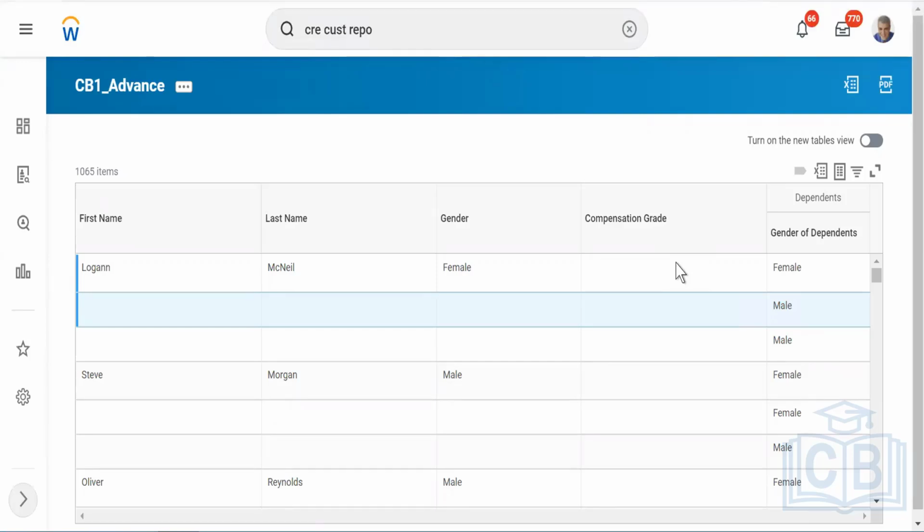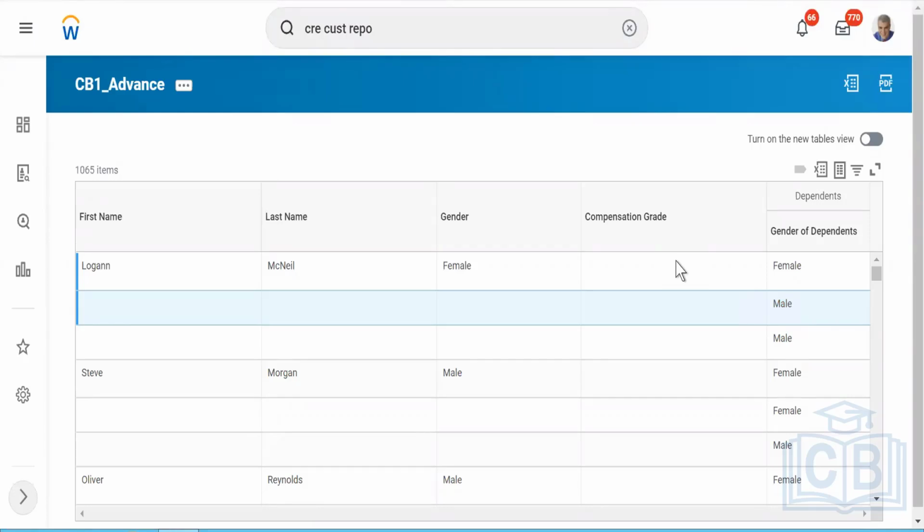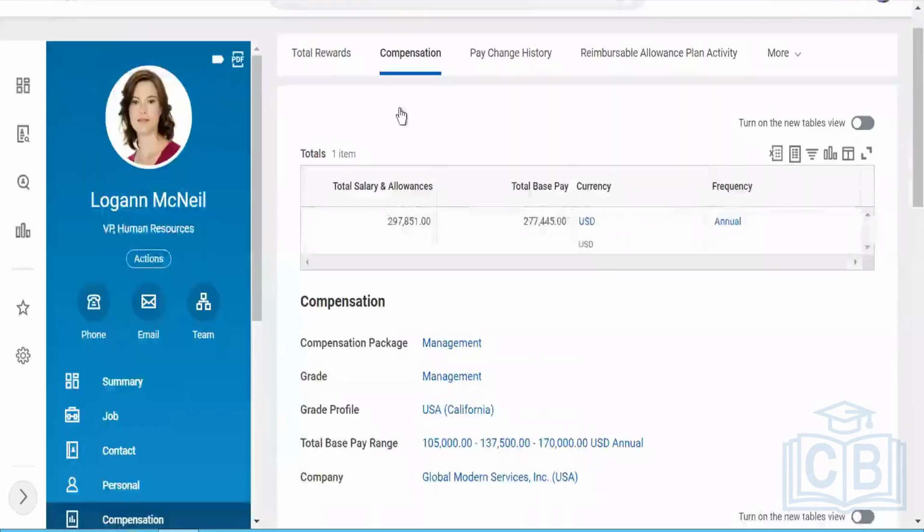Yes, just try to understand. LRV is useful, but it is not going to give me one value. It is going to give me all the values. So if I am getting all the values, which is the latest compensation grade, how will I know? I will not be able to know it, right? Yes. So first of all, I have to extract all the non-empty values of compensation grade. That is my first requirement. Now, how can I go ahead and get all the non-empty values?